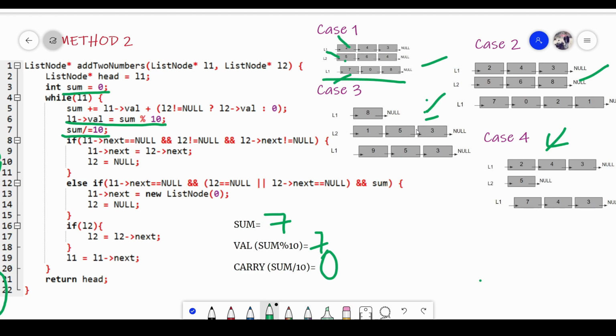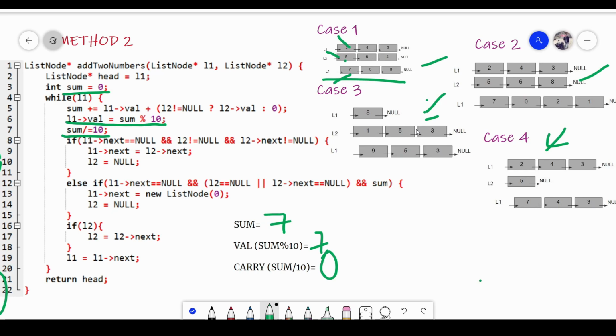And when the second iteration comes, it adds into itself, right? So just think, if sum divided by 10 would give us 1, when it adds into itself, it's also adding a carry, and that is how this sum variable acts as the value and also as the carry over here. Cool. You can also use one more carry variable and store the value of sum divided by 10 if it's confusing. That's an easy thing that you can do.